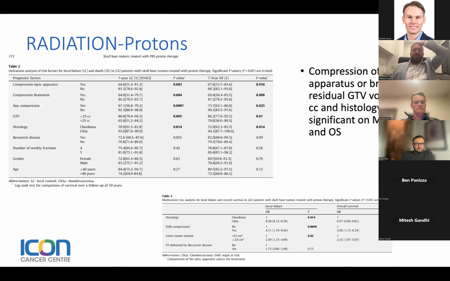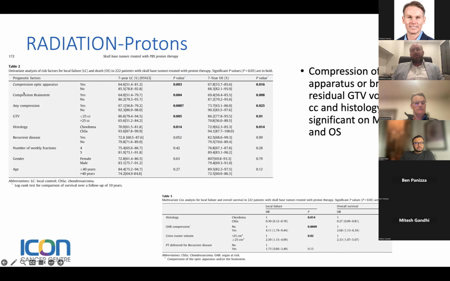I think the most interesting part of this, and once again it has been touched on previously, is factors that predict for local control. And we know that factors that predict for local control typically also correspond to survival, and that's compression of structures, and I'll talk about that a little bit.